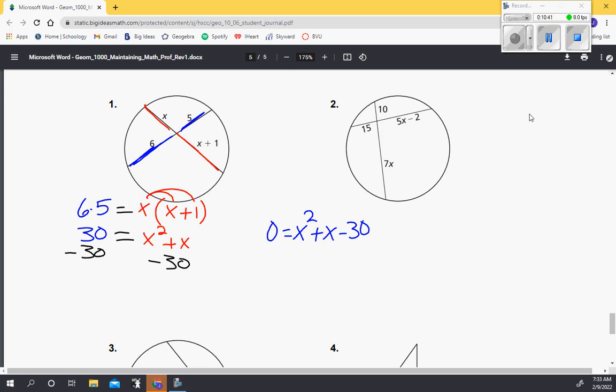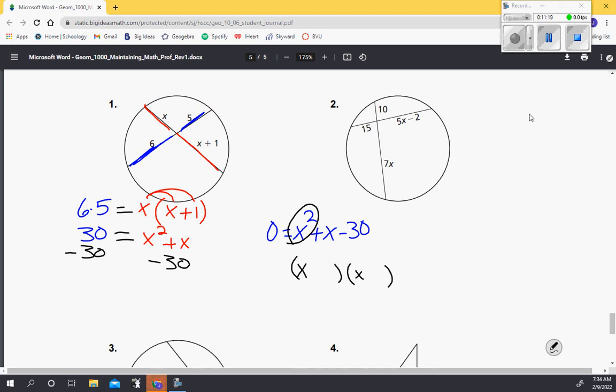Okay. This is where people get confused. Right now, we have to factor. You have to factor out a trinomial, x squared plus x minus 30. To factor out a trinomial, it's basically like reverse foiling. Okay, we are going to have two sets of parentheses. The first things being x and x, because we get x squared, right? We need to get x squared. So first things are x times x.